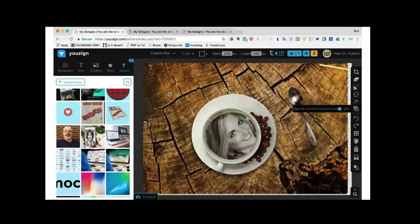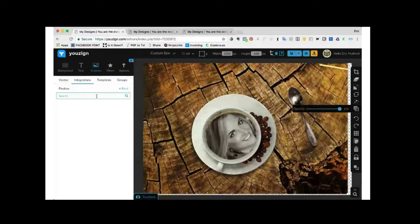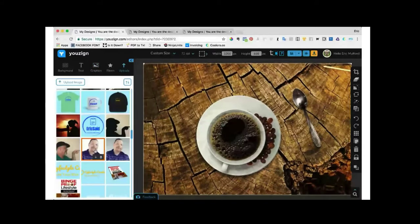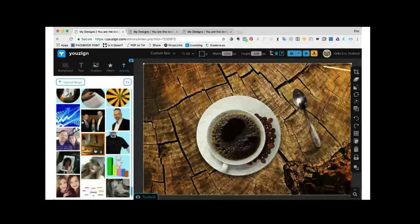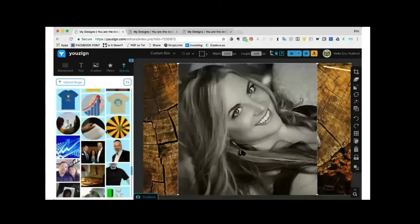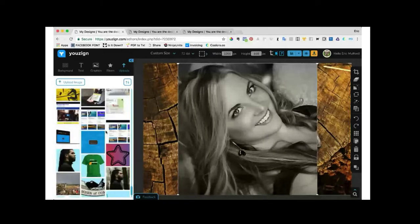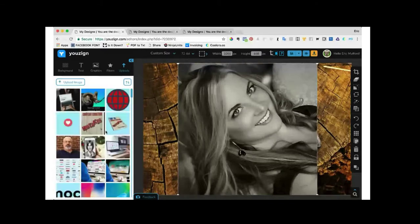Yes, let me. I think I can illustrate a couple of things here. Let's do this. Let me grab that same coffee graphic if I can. That's it right there. Now I can take that same image that I had before. Scroll down here and find it. And take that image. Well, wait a minute, that's not the crop. That's not the one that was saved as a crop. Hold on just a second. Don't know where it went.